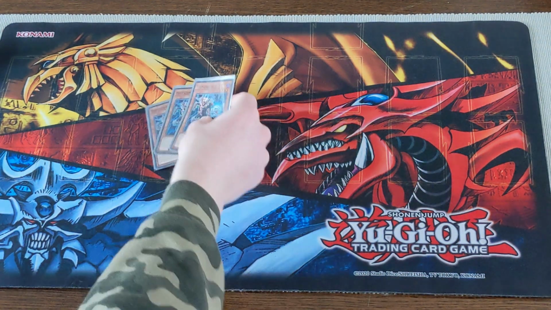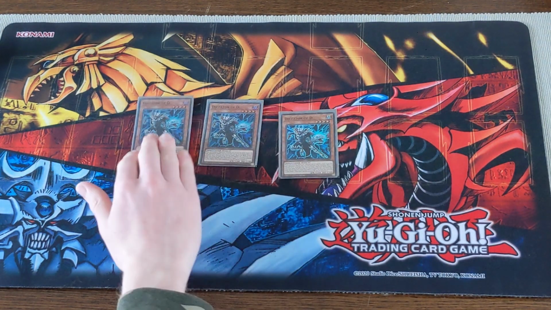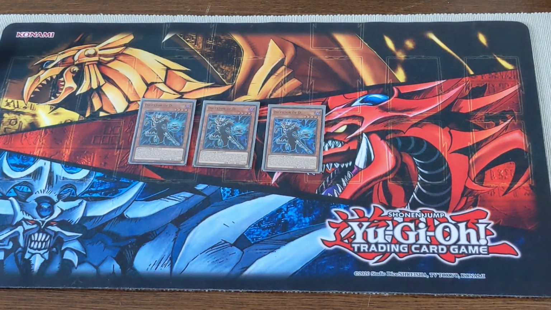So moving on to the next one, we are running 3 Dictators of D's. You can normal summon these because they are level 4, or you could special summon these by sending 1 Blue Eyes White Dragon from deck to the graveyard. That's the first effect of Dictator of D. Second effect is you can discard 1 card that mentions Blue Eyes White Dragon, or discard a Blue Eyes White Dragon and special summon 1 Blue Eyes White Dragon from your graveyard.